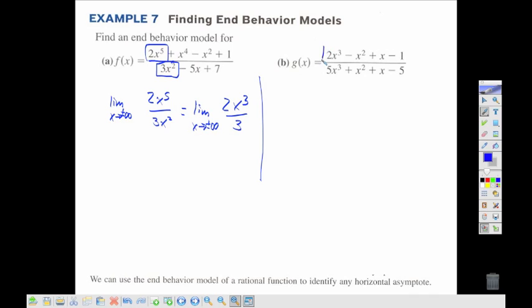In the other one, if we look at the largest power term in both the top and bottom, that's going to give me 2x cubed over 5x cubed. That's going to leave me with 2/5, and so if I took a limit here, no matter which side I go on, I'm going to have a horizontal asymptote line of 2/5. What's happening in both of these is that this term, since I have a 3 from my exponent, is going to be growing so much faster than things with a smaller exponent.